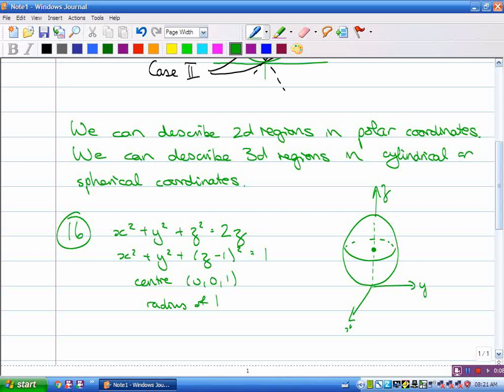So surfaces are thin like eggshell. If it's a solid, it won't say sphere. It'll say the region bounded by the sphere, or the solid inside the sphere. It'll talk about what's inside, or bounded by, or inside, or above, or something like that. Okay, so those things are surfaces, even the ones that are closed. And in fact, the one in the exam wasn't even a closed surface, it was a cylinder. A cylinder is like the cardboard tube inside a toilet roll, it's hollow. But lots of people doing the question in the exam thought it was something solid. It's not solid. A cylinder is hollow. Spheres are hollow. Paraboloids are hollow.